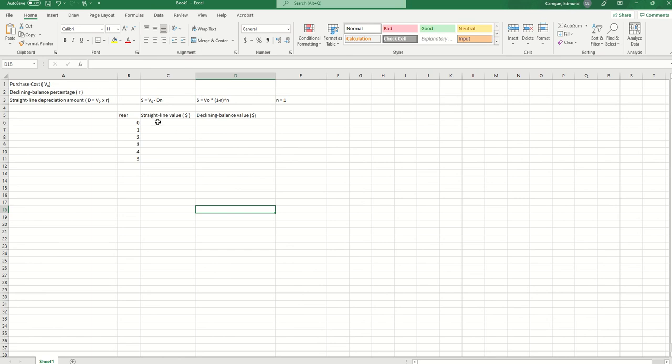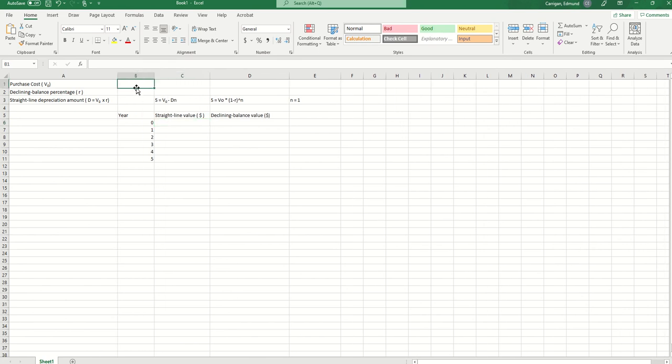just 1 minus R. Okay, so coming down here, just to make things a bit clearer, I'm going to put in the values for that first question, 17, in your OneNote. It says a hot water system is purchased for $19,900. Right, 19,900. It tells me the declining balance percentage. Well, let me keep reading the question. The straight line depreciation amount is 3,700. So that goes down here, my D, straight line depreciation amount, 3,700.